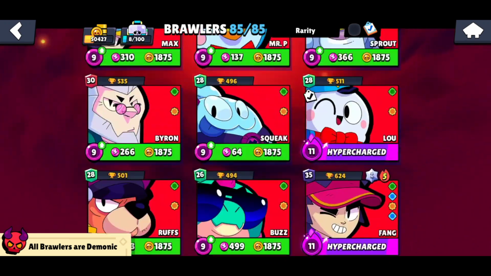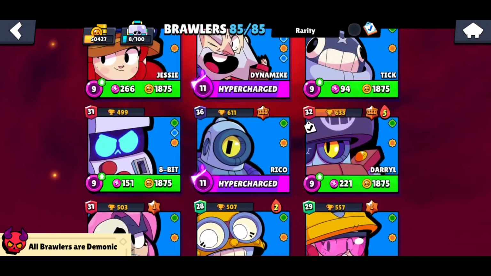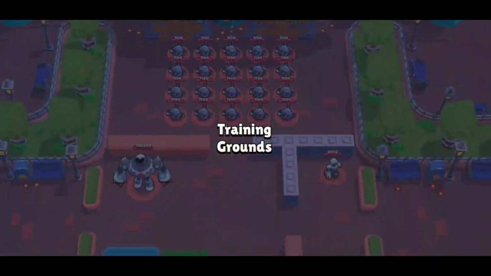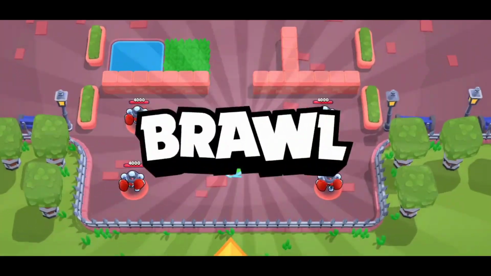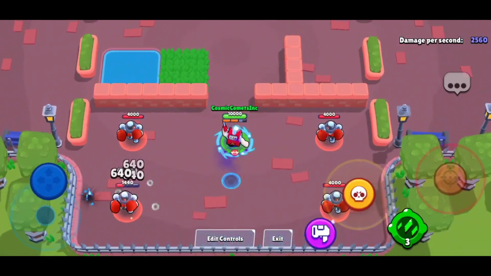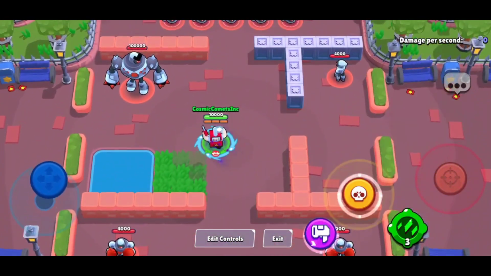Next one we're going to look at is 8-Bit's one. Now I think 8-Bit's, Stu's, and Penny's are pretty much on a similar level. I think it's really dependent on the situation you're in. Similar with Ruff's, if you have a teammate who keeps dying, then you're probably going to want more of those hypercharges.